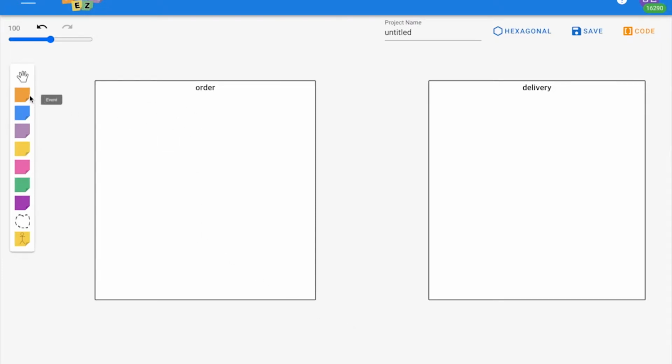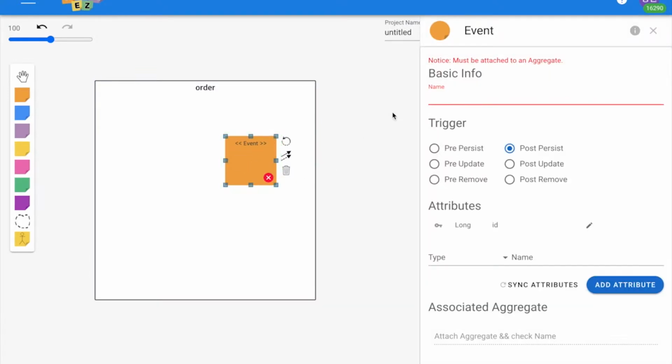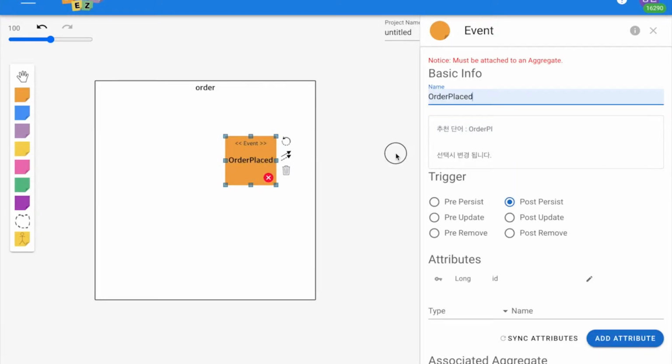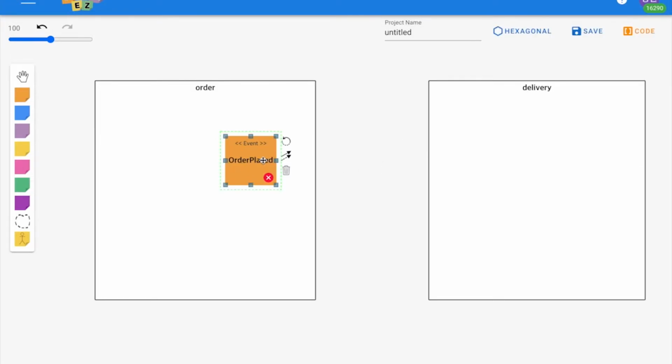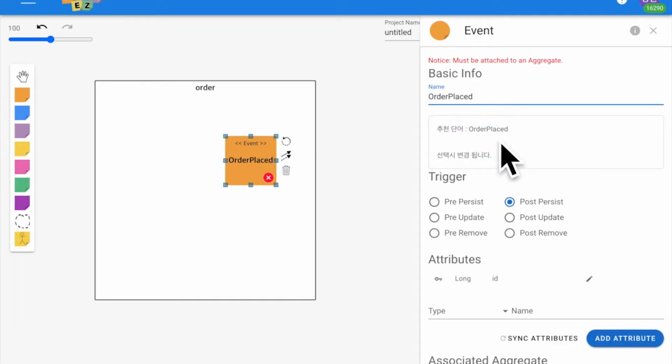For order bounded context or domain, I would like to put events like this first. And then I would like to name the event order placed. And as you can see here, you can see a property window like this when you double click the event sticker.